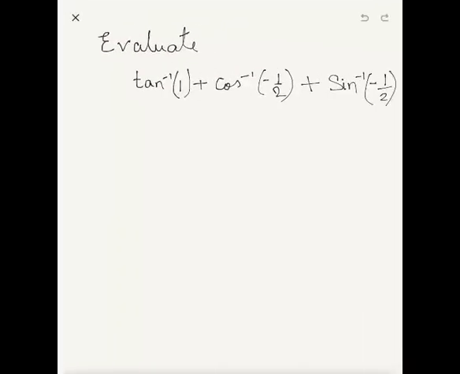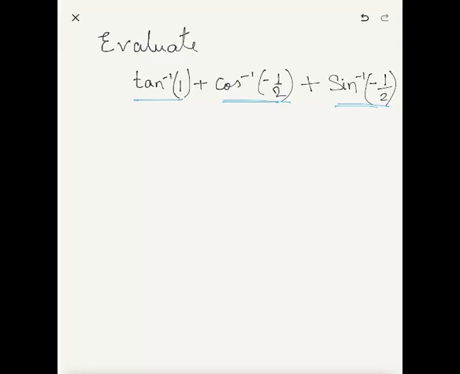Second question is a very simple one. You have to evaluate this, okay? And remember, whenever you take this, this first term will give you an angle, this second term will also give you an angle, and this third term will also give you an angle, but you have to take the principal value, okay? So for tan inverse 1, what was the range? Minus pi by 2 to pi by 2, open bracket, isn't it? So from minus pi by 2 to pi by 2 you have to take one value. At what value you get 1.